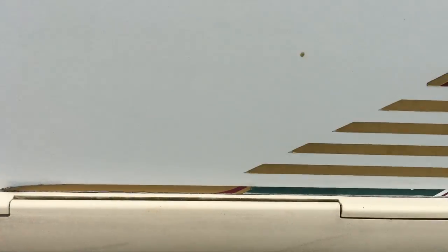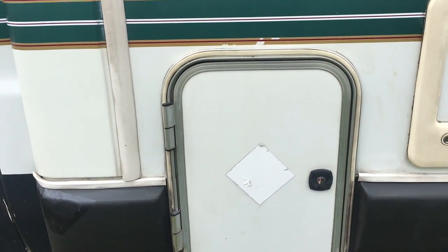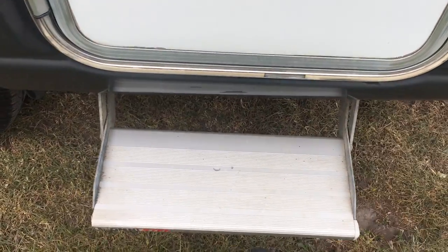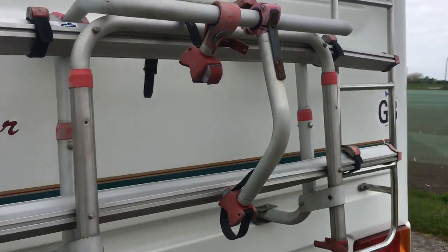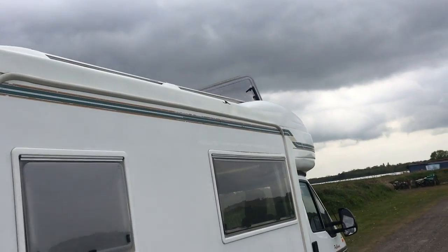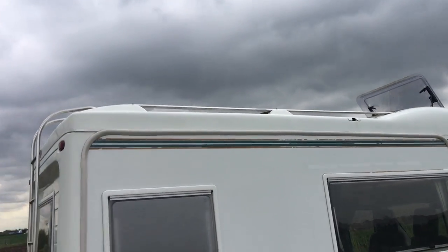Going into a bit of the details: you've got an outside locker that gains access to the outside area, and you can also gain access to that cupboard from the inside. Gas cupboard with two Calor gas propane bottles supplied. The vents and winter covers are fitted for the Truma. Folding step — it just clicks out with a foot and pops straight forward. You've got the Fiamma two-bike rack, pops out easy with all the fittings for two bikes. You've got the step and ladder to gain access to the roof, and the roof bars are up there — there's plenty of room, strengthened and designed to put a roof box on if you so wish.